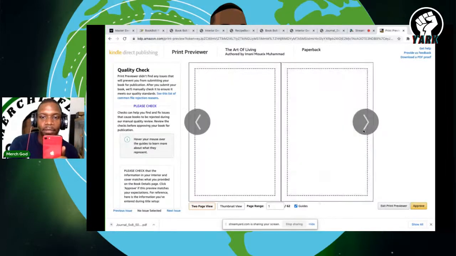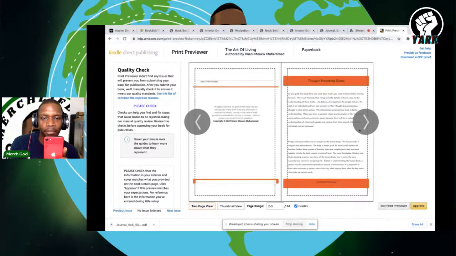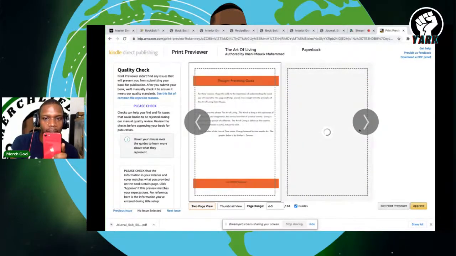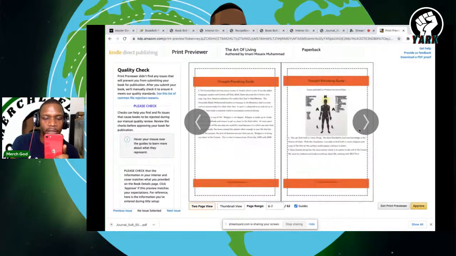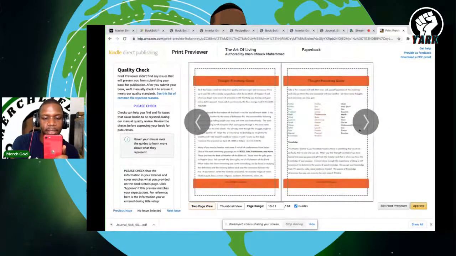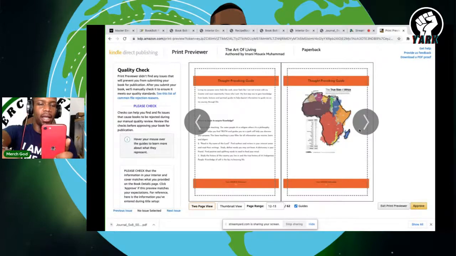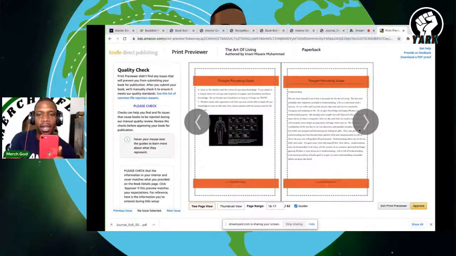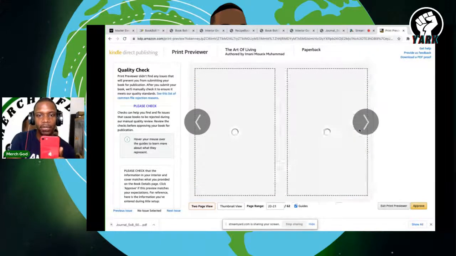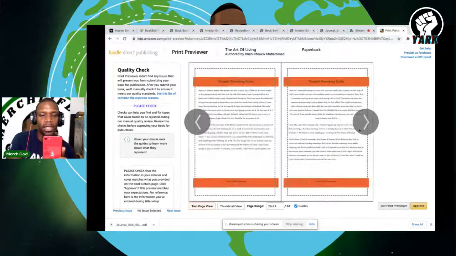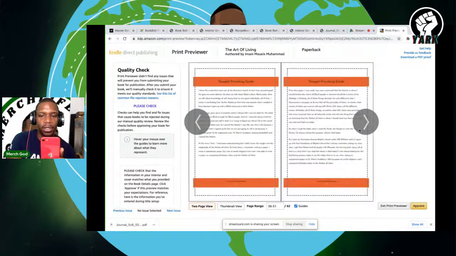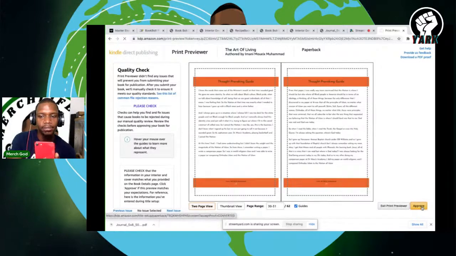And then once this shows you the print previewer, you'll be able to flip through the pages like so. See, I'm just clicking here and it's just showing me every page. See? Easy peasy, lemon squeezy. And now when you have the bleed setting on, you want to make sure that your margin goes past that line. Because if it doesn't, your book won't be printed. It'll tell you, hey, you got an error. You need to fix this before it allows you to print that, right? So once you see that everything is fine and it's where you want it to be, you'll hit approve down here. Approve that.